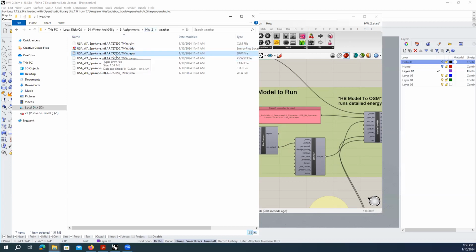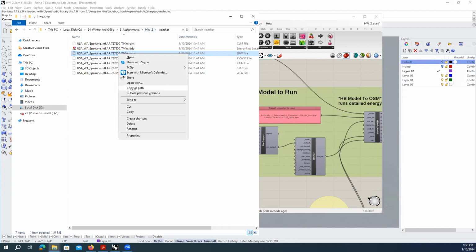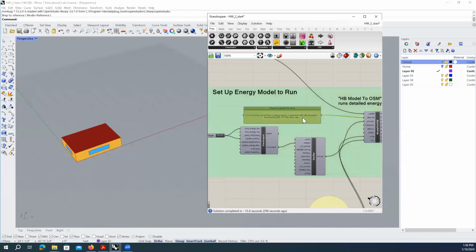I'm going to right click on the EPW file with shift down. So if you are holding shift on your computer and you right click, you should see an option to copy as a path. So that copies the file path. Then we can double left click into this panel, Control V, take out the quotes, and make sure that there's no spaces or returns after the W.